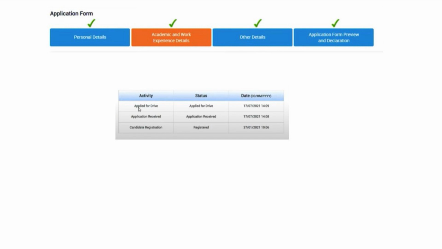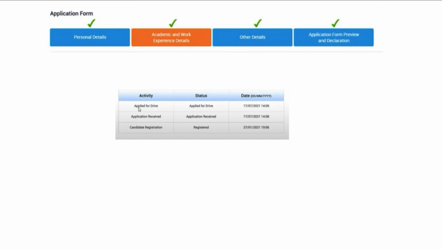Registered is the first phase of registration, where we give our mobile number and email ID and generate our 13-digit hall ticket number. That is called the registration phase. Once registration is done, this date and time will be updated. And once you fill all 4 columns of the application form and submit it, and your application form PDF is generated, you find your status changed from registered to application received in the NCP, with the time and date of when you submitted your application.